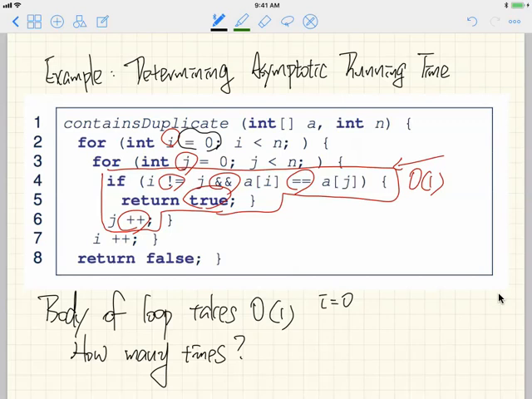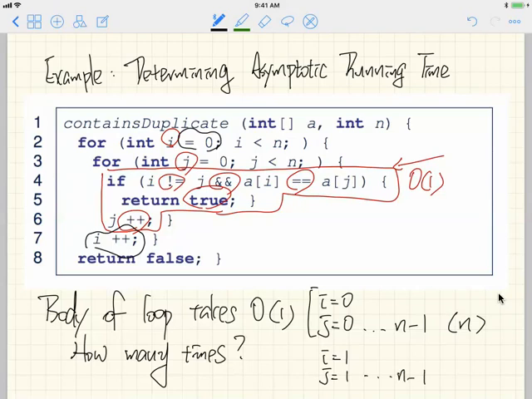What about j? j is going to go from 0 until n minus 1. Agree? For those n iterations, we're going to run the body of the loop. But this is only for when i is initially 0. So over here we got n iterations, from 0 to n minus 1. What about when we do i plus plus? i is incremented to 1. And now j starts from 1 up to n minus 1.